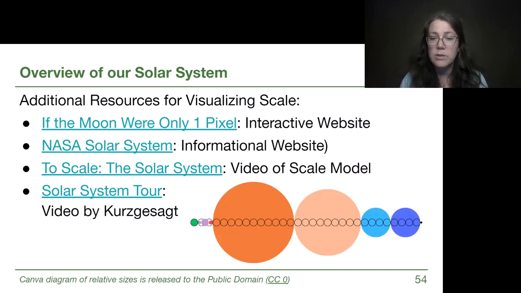What I'll leave you with is this last diagram that I made with a bunch of circles, which shows that on average, if you take the Earth compared to the Moon, they are separated by about 30 Earths. And you can actually fit all the other planets into that space if you were to line them up right side by side. So that also gives you a general sense of scale, that there's a lot of empty space in the solar system. All the planets could fit in between the Earth and the Moon. And yet there is nothing in between the Earth and the Moon. There's a lot of empty space in between each of these planets.